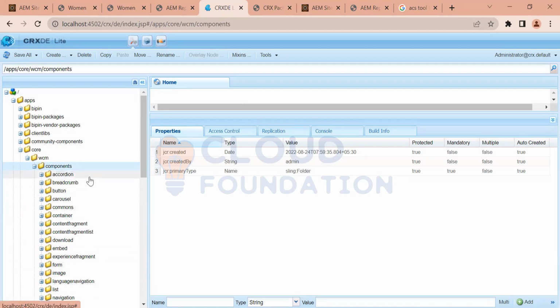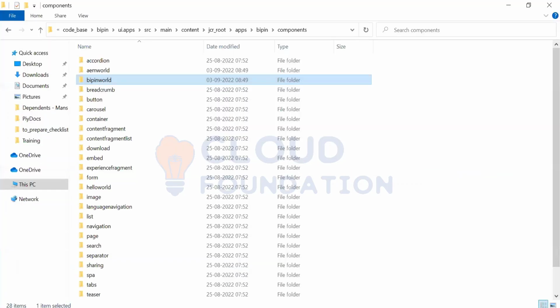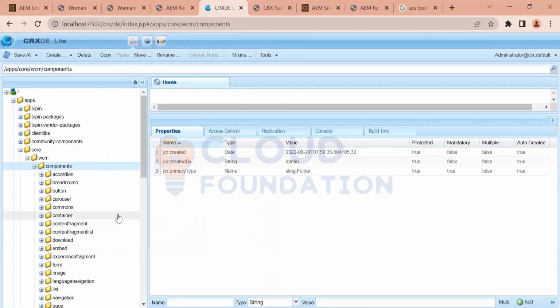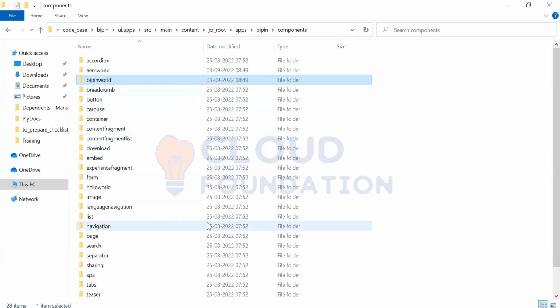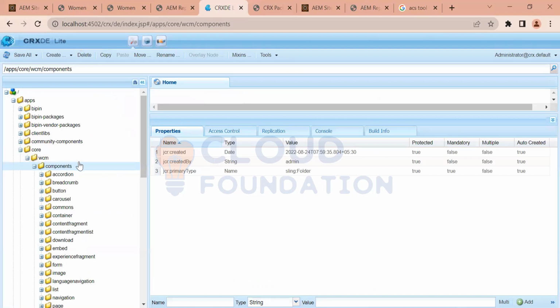Now, the other components are provided by Adobe so that you can take reference and develop according to them. The other ones were created by default when we created our code base. So you can take reference from any of these, either from these or from the core components. What happens with the core components is that Adobe keeps providing the latest updates, new features, or the best way of working. You created your code base once, so that code base will remain as it is. There will be no updates on it. But these core components will keep updating. So when you deploy a newer version of AEM, these core components will have the updated things and newer features.